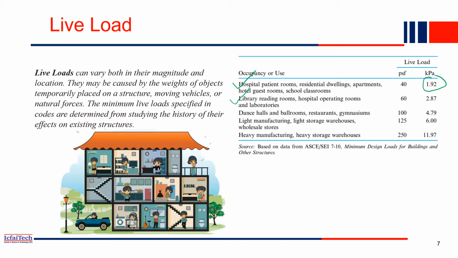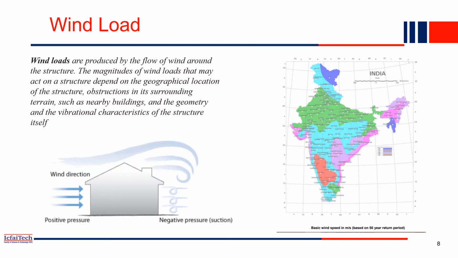So these are some fixed values. For example, if you are designing a school, then how much live load should be considered? Some standard values are available. Just consider that value and design your structure. You analyze your structure. For different categories of buildings, different types of loads are available. This chart is already available, so you can consult it and directly put the values in the respective locations.